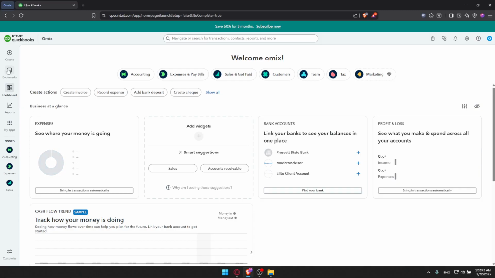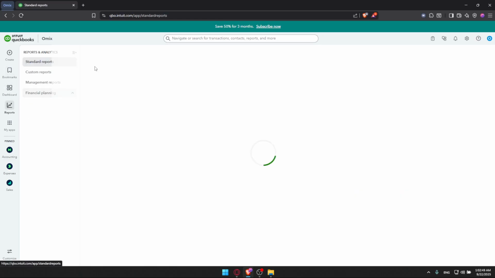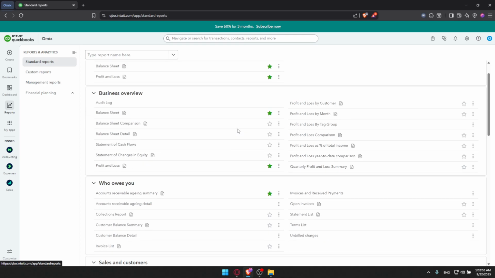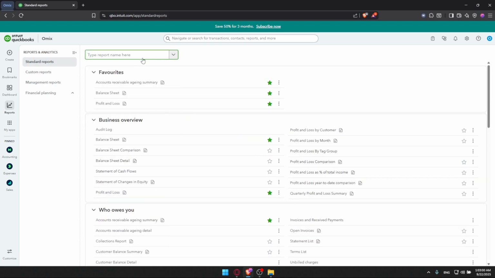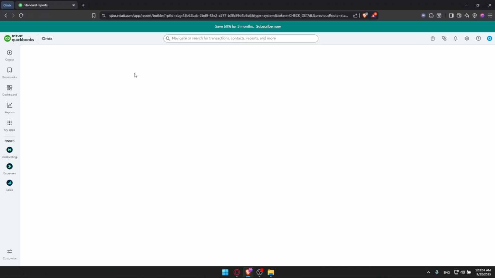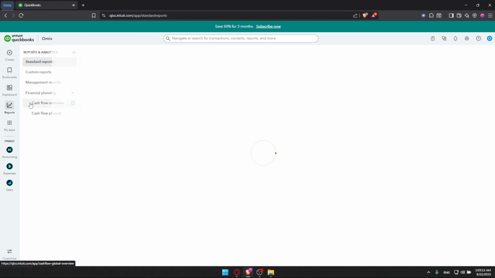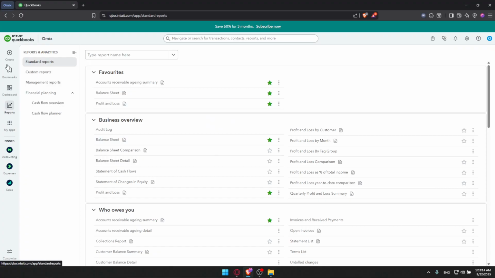Also, for example, here you have bookmarks. Everything that you bookmark, you will find here in the bookmarks. Here you have, for example, the reports. Any reports that you added should be found here. Normally, once you've just created your account, you will not have any reports. So you'll have to start adding them one by one manually. But if you do have some, you'll be able to use some search tools or filters to narrow down the reports that you have. So you can see just a few of them, especially if you have a lot.